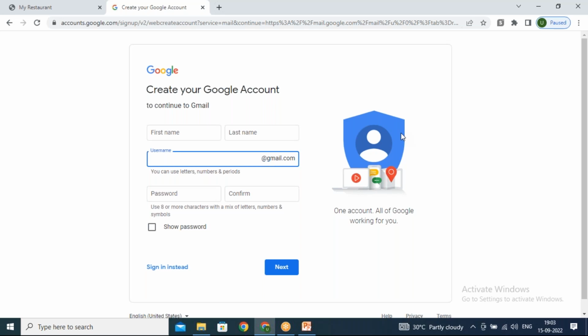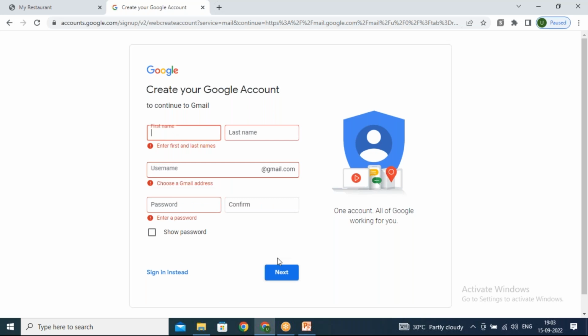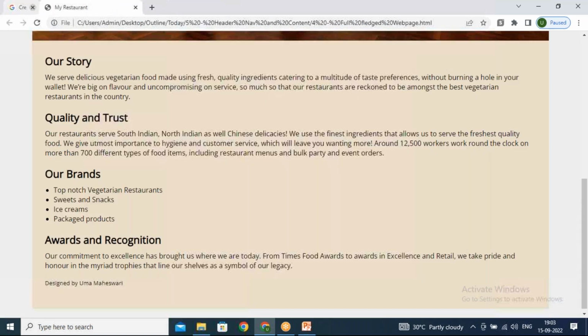So a form contains a lot of elements like a text box. Then I can have a multi-line text box, then a checkbox like this, a button, then option buttons, select list, etc. We look at the form elements one by one.